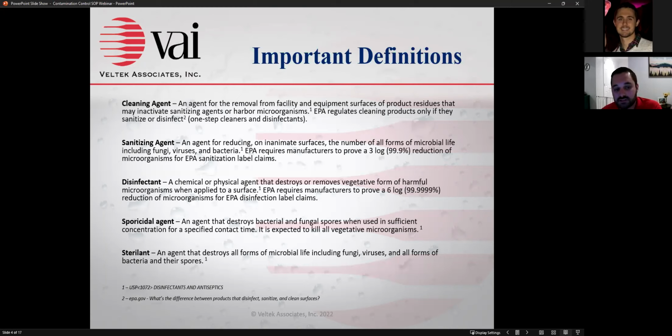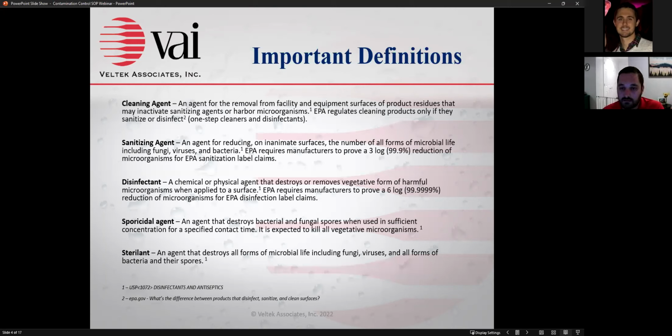I have the sporicidal agent on here and sterilant. I put these next to each other because they interact with each other to an extent. A sporicidal agent can get an EPA registration if it's just registered for a C. diff claim. So that is a C. diff sporicidal. It's very common, especially in the 503A and the healthcare environment. A sterilant is a step further, and that is a 6-log reduction of Bacillus or C. sporogenes. And those two organisms are incredibly difficult to kill.